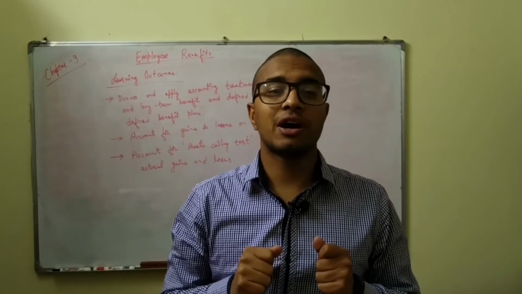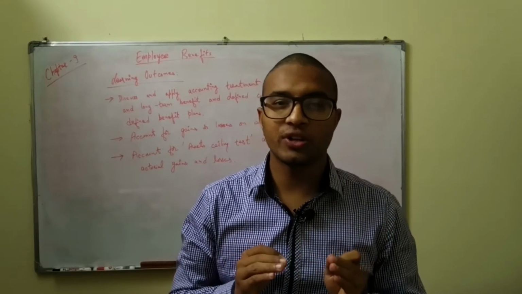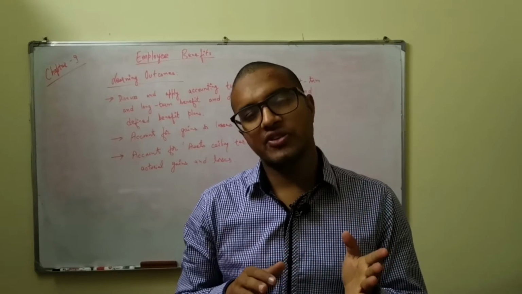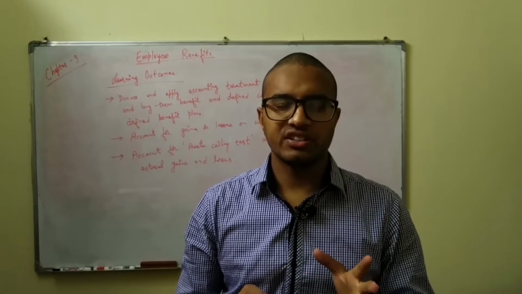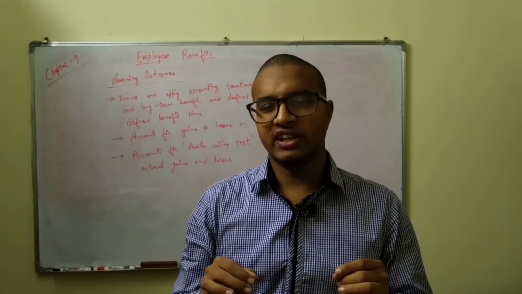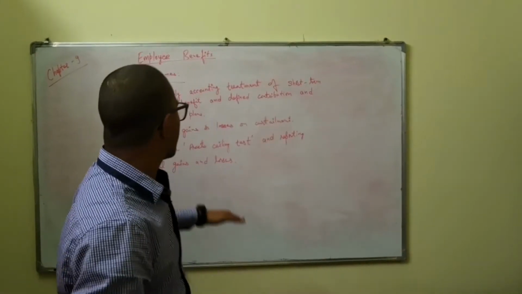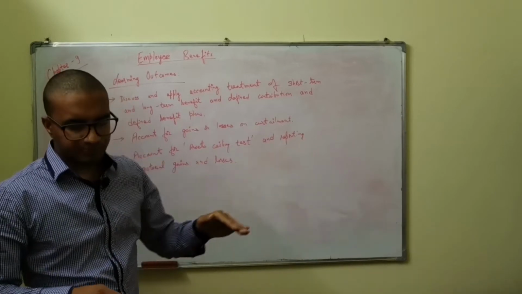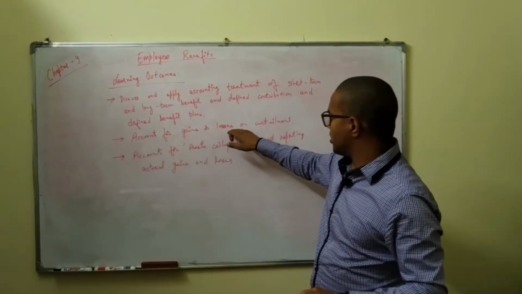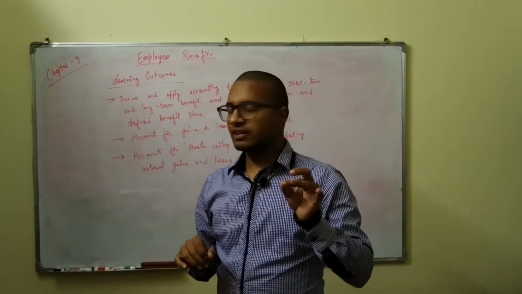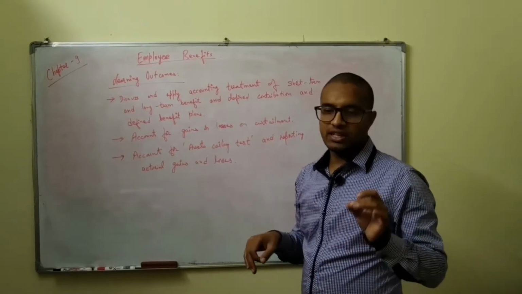Transitory, what we will be talking about is employee benefits. So this is chapter 9 of SBR, Strategic Business Reporting, and then we'll talk about how the accounting treatments for defined contribution plans and defined benefit obligations are accounted for, or you could say short-term benefits or long-term benefits, how they are accounted for, and then what is a defined contribution plan, and then defined benefit plans. After that, we'll talk about the gains and losses on curtailments, how they are treated, along with the asset ceiling test and reporting actuarial gains or losses.